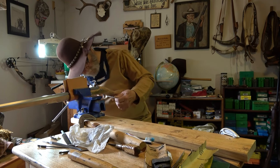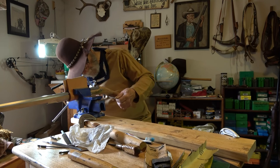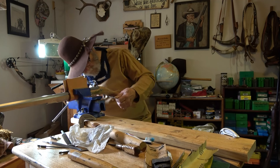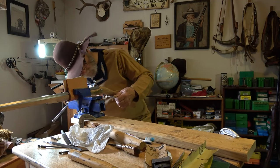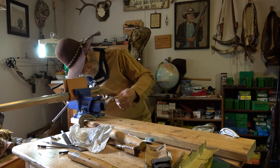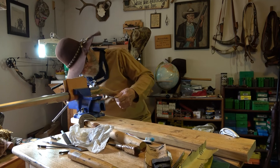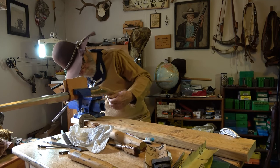Anything that I can do while the rifle is still together, you don't have near as much chance of distorting something. So if I can do it assembled, that's what's going to happen.